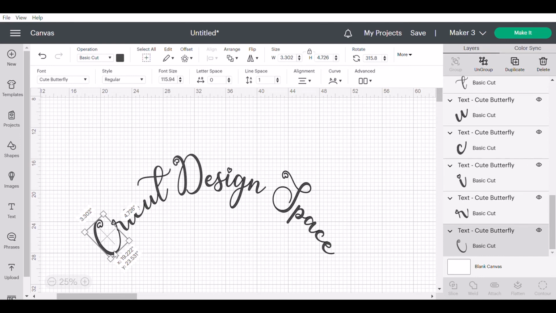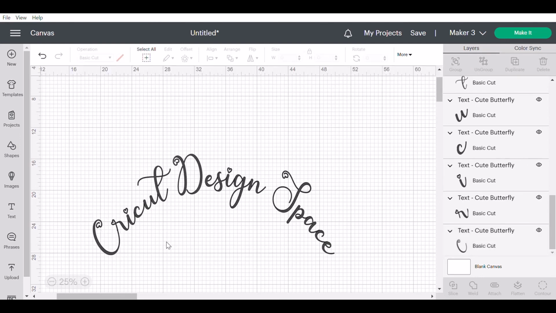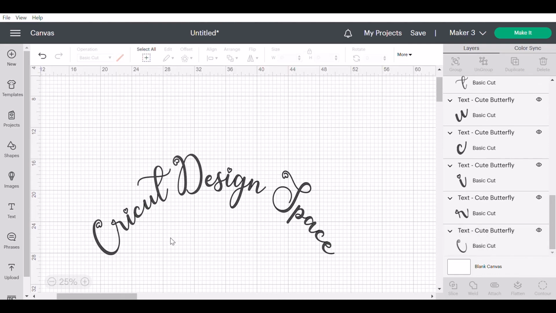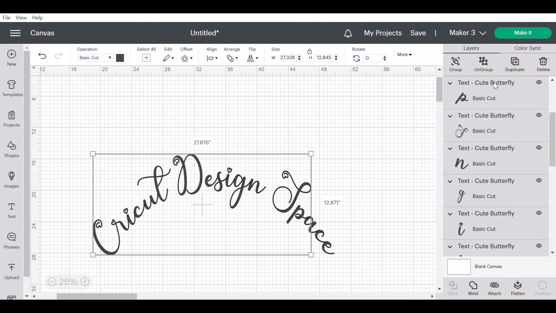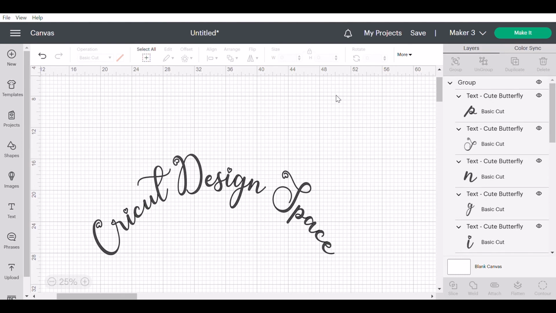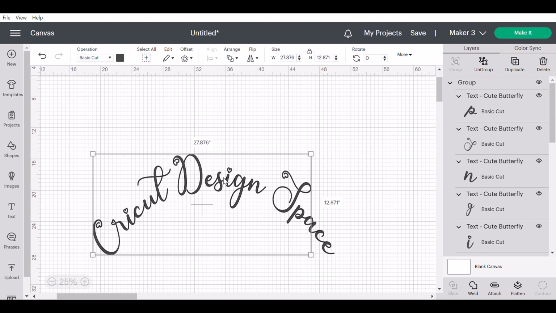Oh yeah, so if you are doing a wrap like that, or not a wrap, it's actually a curve, and your font is pulling apart like that and not staying welded, then just ungroup your letters, move that letter back so that cursive font is kerned, and then group it back together. Oh, very nice.